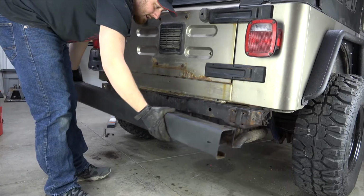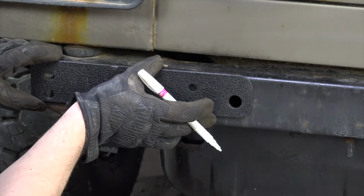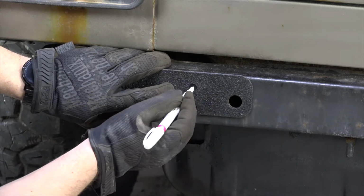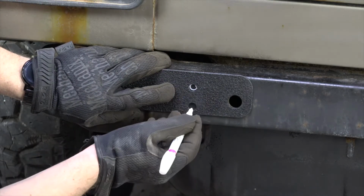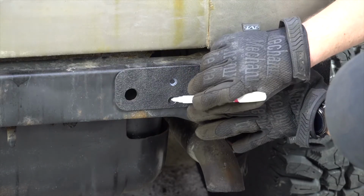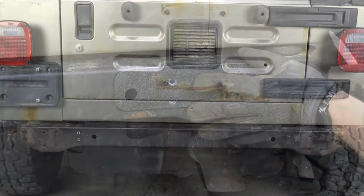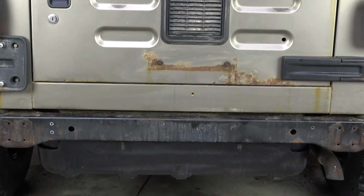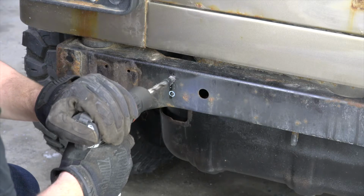Step 2. Drill mounting holes. Using the supplied drill template, drill 4 holes into your factory rear frame crossmember. This will consist of 2 holes on each side. The notch on the drill template will face up, and the holes will line up with the existing holes in the Jeep's crossmember. Be very careful when drilling into the rear crossmember. Use a drill stop if needed to ensure you do not puncture your fuel tank.